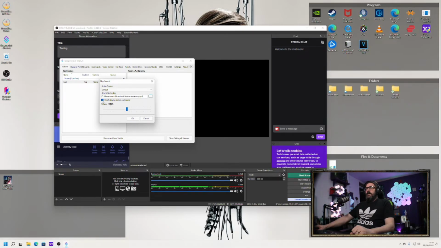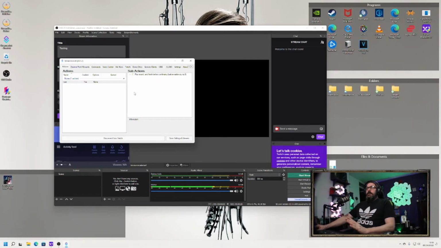Now, if you want this to finish playing before it moves on to its next step, you leave this ticked. If you want it to automatically start that and then start the next one straight away while that's still continuing, untick that. Depending what I'm doing, depends whether I leave that ticked or not, because that also acts as a timeout gap before the next part of the action happens. If you want the sound to play first before something happens, or if you want them both together, you untick that. But for this, we'll just leave it as that.